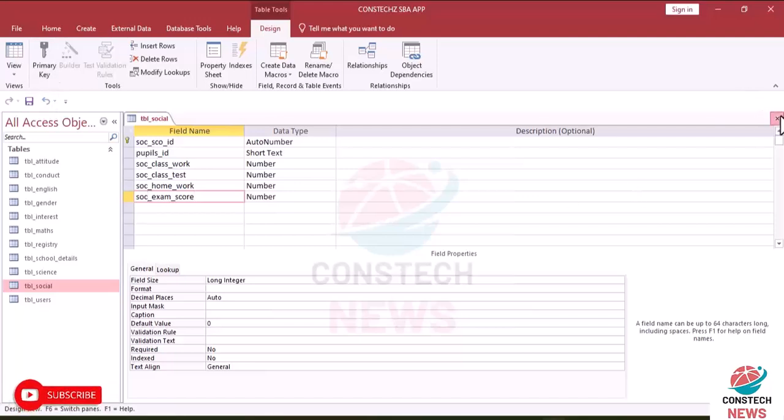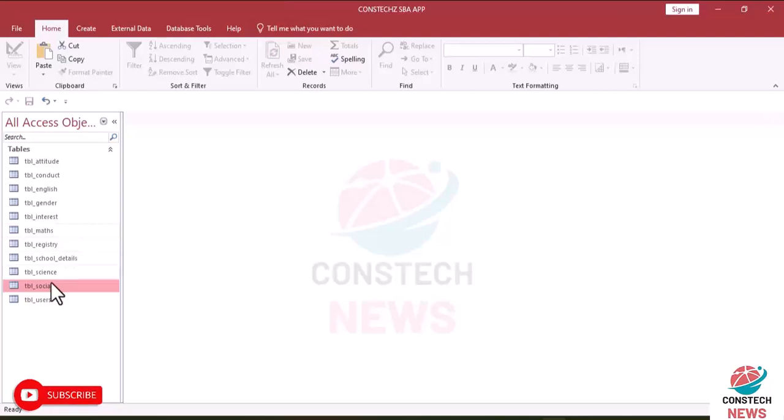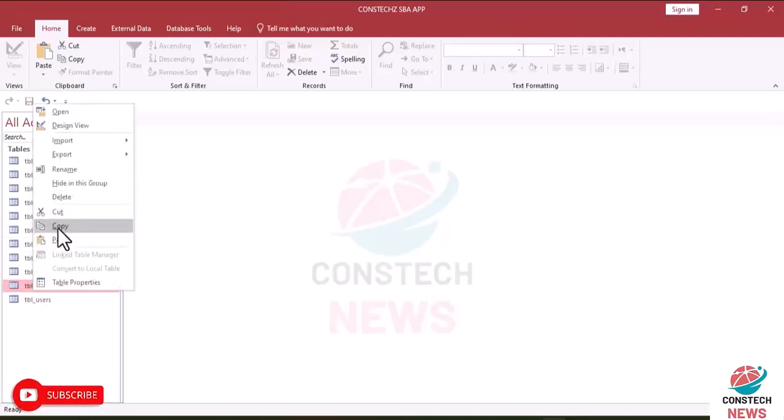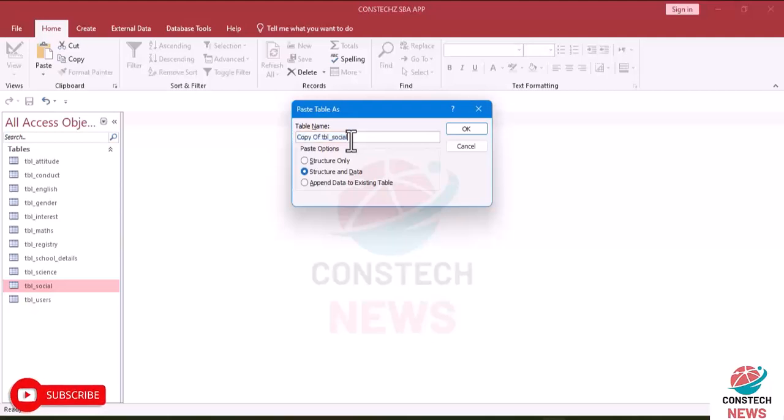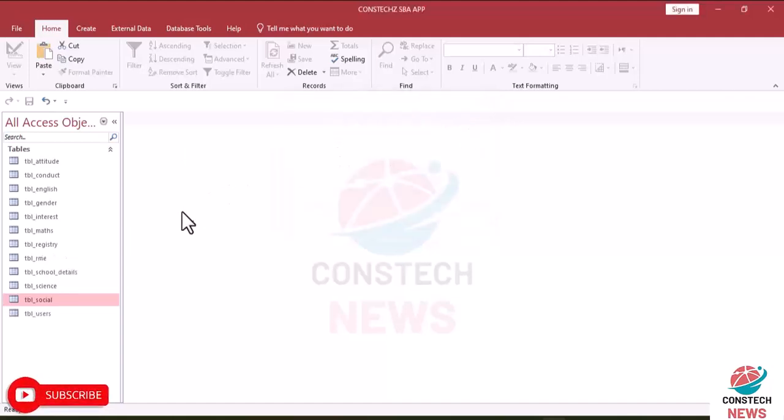Then close here. You're going to create for all the subjects. So copy, and then Control V to paste. Here will be RME. Delete the whole of that and click on OK. So be on RME. Change the view.